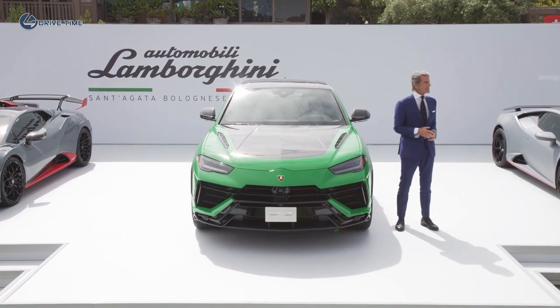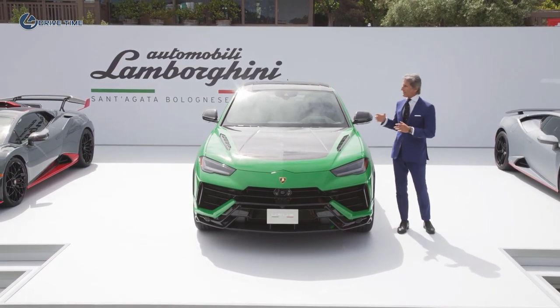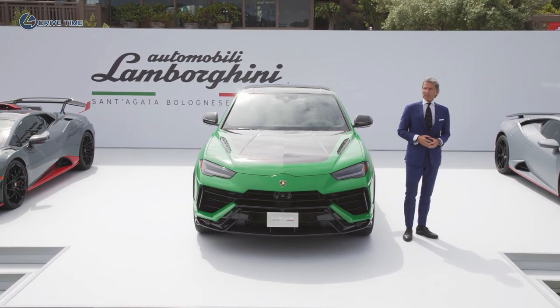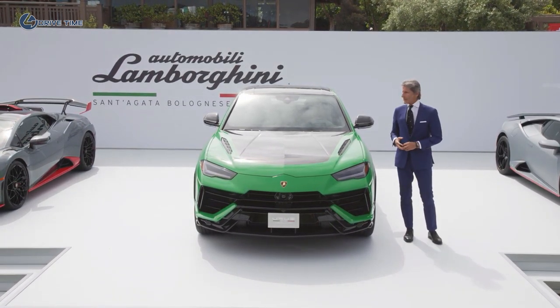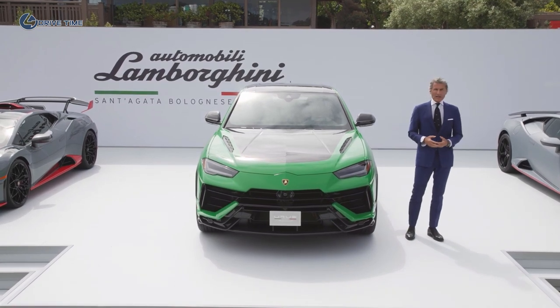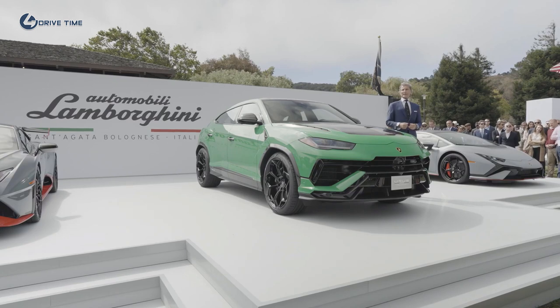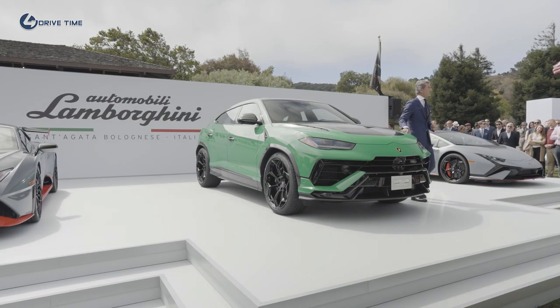So even if this car is very much about performance, it's much more than the sum of its numbers. It's about being easy to drive, it's about the readiness, it's about fun to drive. This car is really something exceptional, and we are expecting great things from this car.